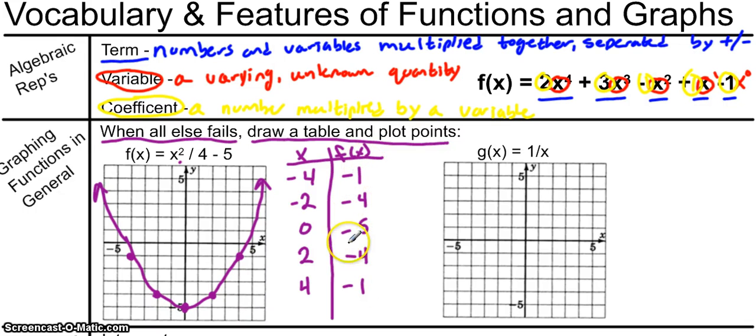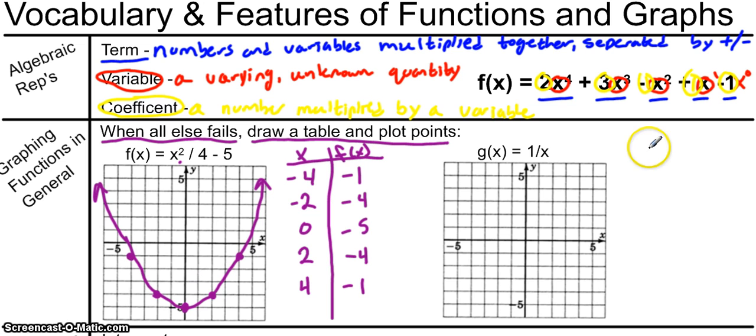Alright, so here's the finished table, and I've graphed those points on my graph, and I get this kind of curve right here. You might recognize this as a parabola. Like I said, this year we'll learn some shortcuts on how to graph the parabola, how it looks, and why it looks that way. But if all else fails, you can just plug some points in and draw a rough sketch of the curve this way.